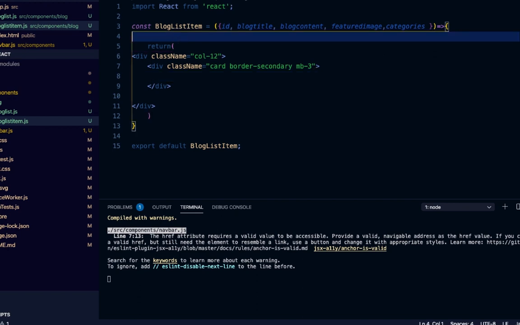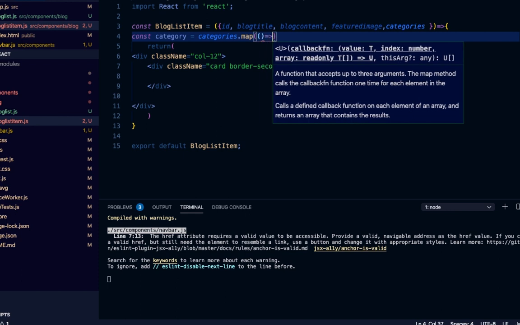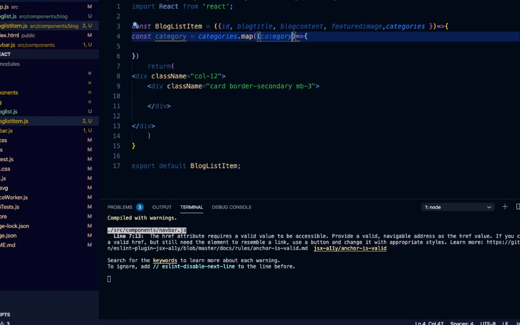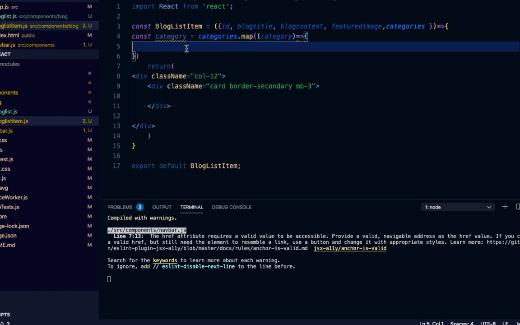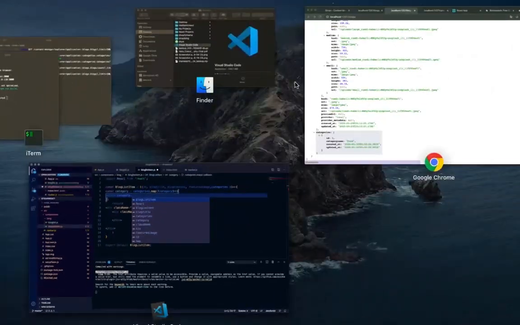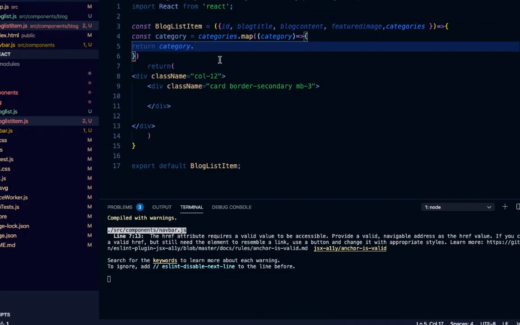Let's say const category equals categories dot map, create an arrow function inside here, and let's say category, and let's return category dot, what is the name field here? It's category name. Okay, let's copy that, and let's say category name. All right, so that's it.